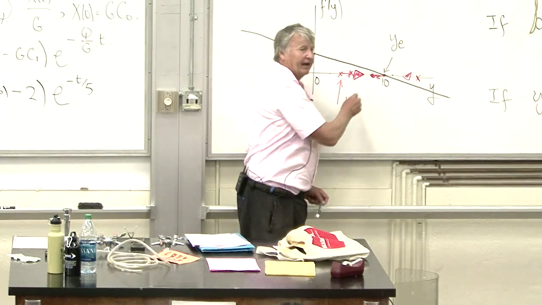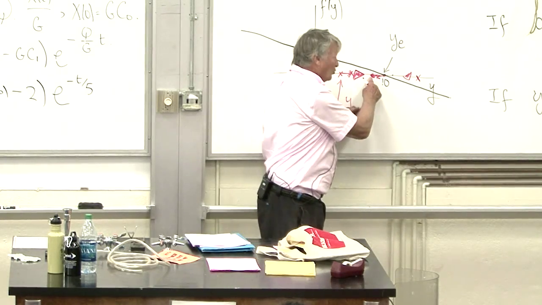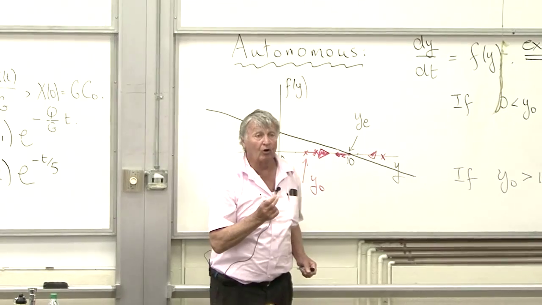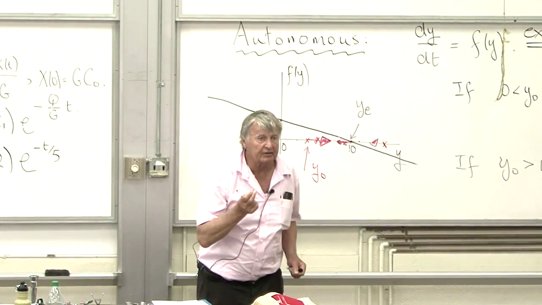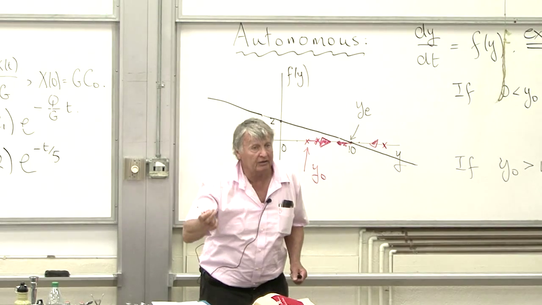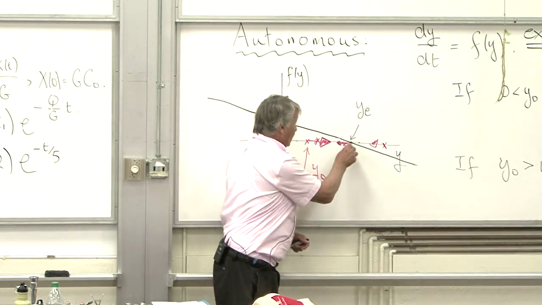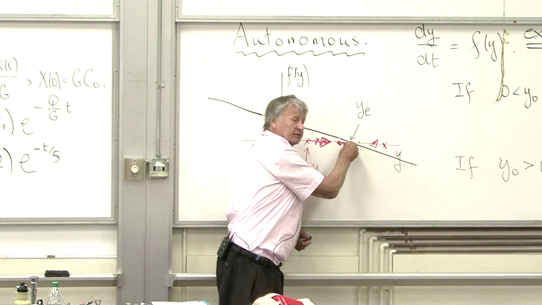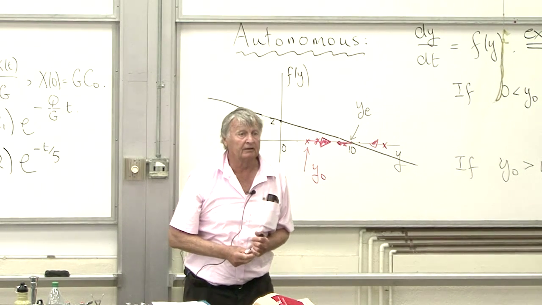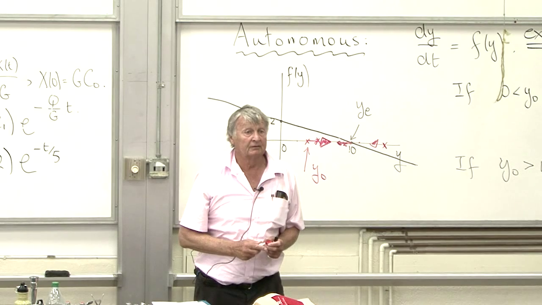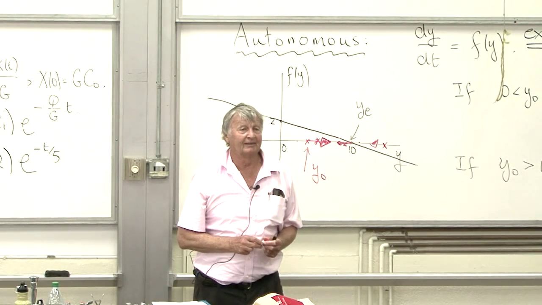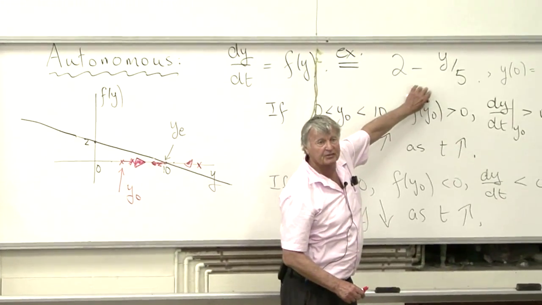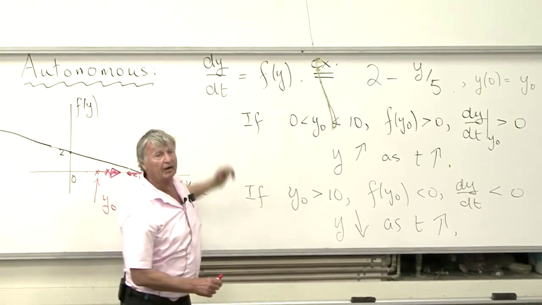It won't continue this way. It'll fall back. Why? Because if it's at this new y here, the right-hand side is positive. It means that at this point, dy by dt is positive, and then as t continues to increase, the y will increase. So I have given it a perturbation less than 10, but the subsequent dynamics is going to move it back to 10. Okay? It's the actual function on the right-hand side. Whether this is plus or minus tells you whether this is plus or minus.